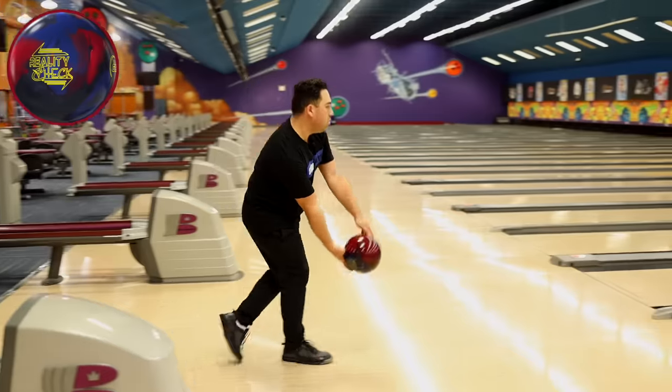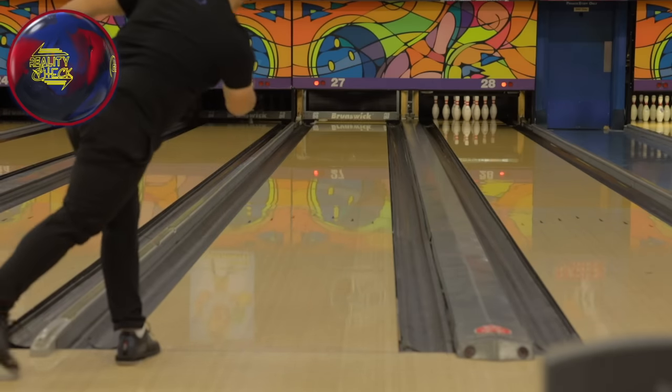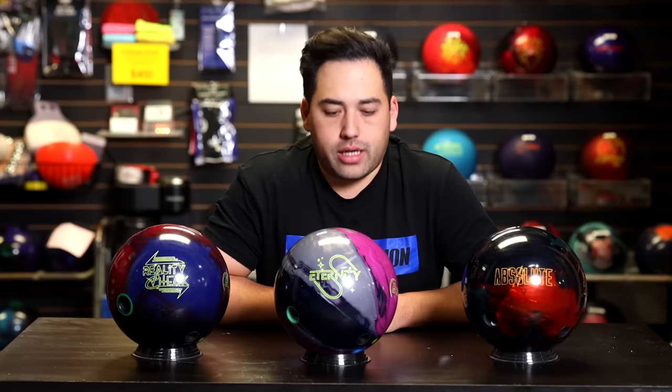As Barker explained in the intro, we compared it against the Reality Check, a really close bowling ball, but as you can see, the Reality Check's just a little smoother, a couple boards less hook, and definitely can't get as far left with it as it can with the Eternity.